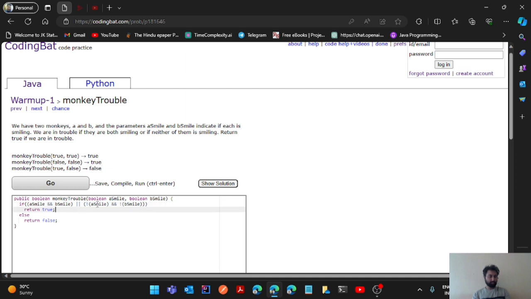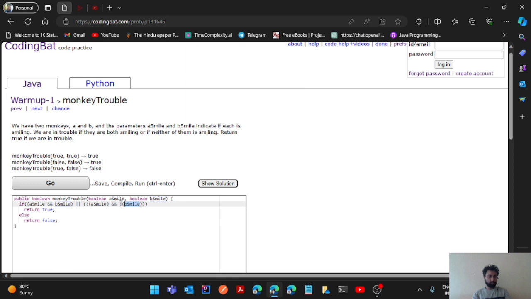So for example, A smile parameter is false and B smile parameter is also false. So we are using this NOT operator to get the inverse of that, because we know the if condition will only run when the statement turns out to be true, right? So that is what we are doing here. If both of them are false, then we need to turn it again to true.